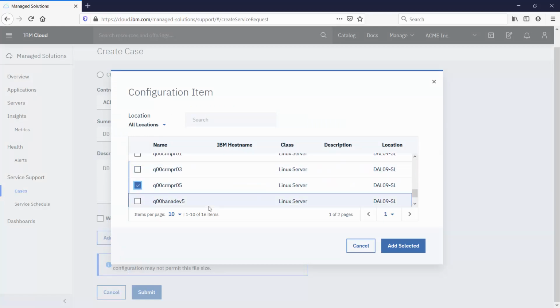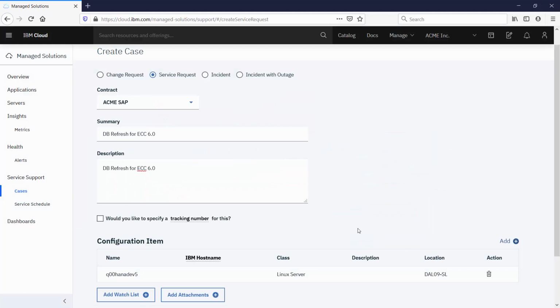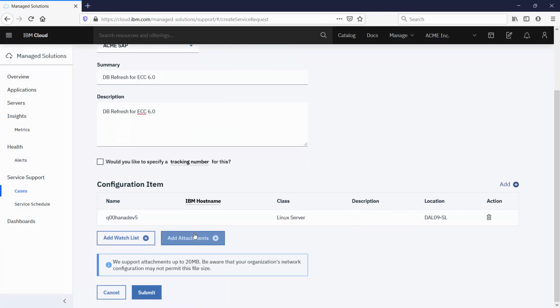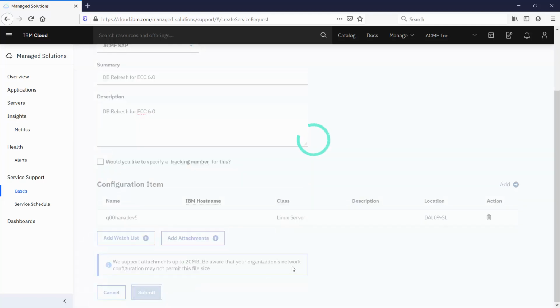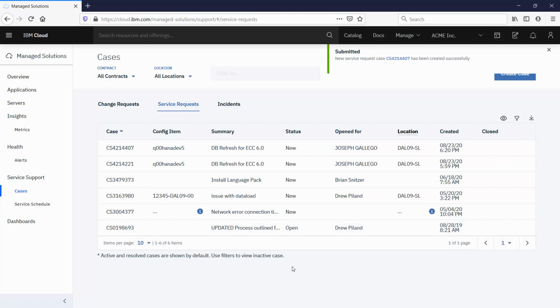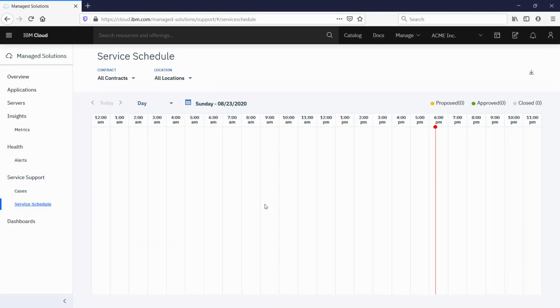If not, you can work with the team and they could let you know. I'm just going to choose one here randomly. And you could add attachments or add people to the watch list. Once you've done that, you can submit, and then the case will be open. If it requires any maintenance window, it will appear in the next screen right here, which is the service schedule screen.